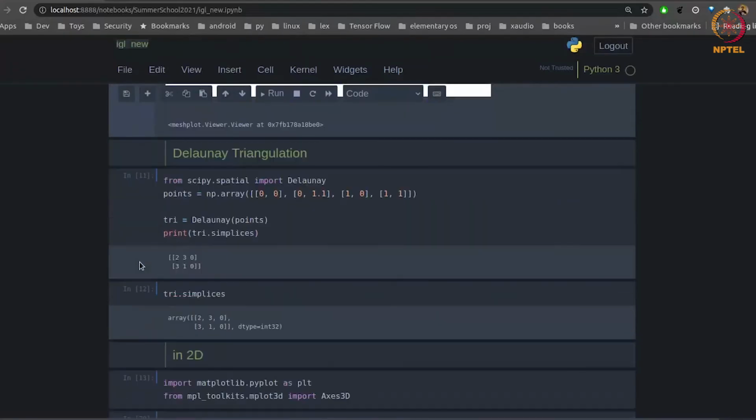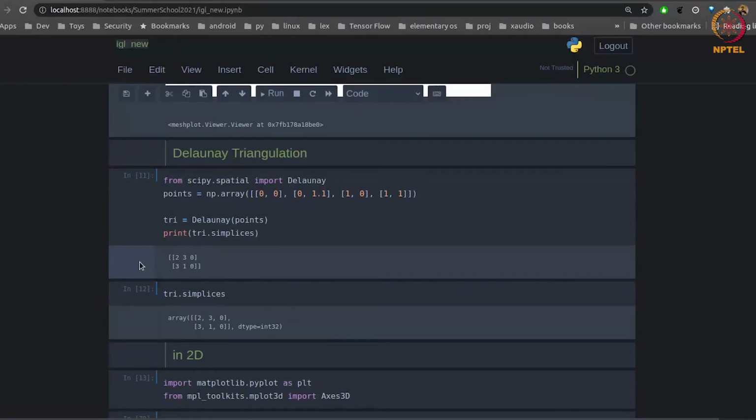Once you perform decimation, another thing is triangulation. We are not going to discuss this in much detail, as I think a session has already been done on triangulation. We're only going to look at the SciPy library and how it enables you to perform Delaunay triangulation. SciPy.spatial has a function for Delaunay. All you need to do is take a set of points and pass it on, and it will perform the Delaunay triangulation and return the simplices for it.